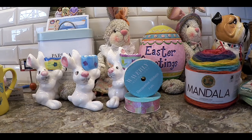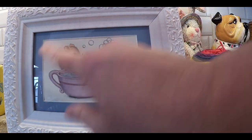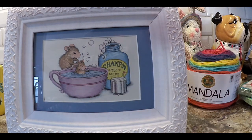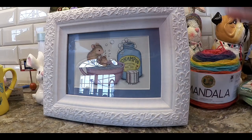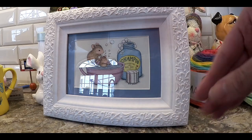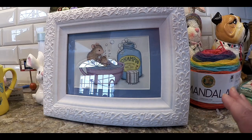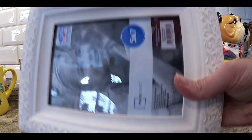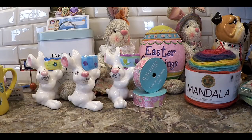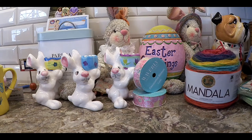For my bathroom down here, which we just redid — I'll do a reveal on that — I had these little blueprint prints forever and forgot about them. I love these. I got them from some artistic catalog that sold note cards. I have another one where they're all brushing their teeth that hung in my powder room. They were in different color frames that matched the vanity, but I needed white frames. I got these frames at Walmart for $4 a piece. I'll do the whole reveal of that bathroom very shortly.